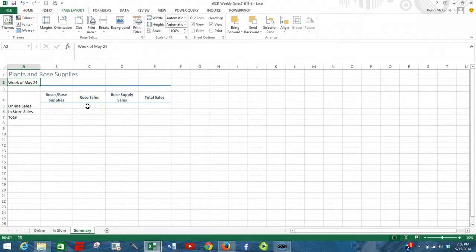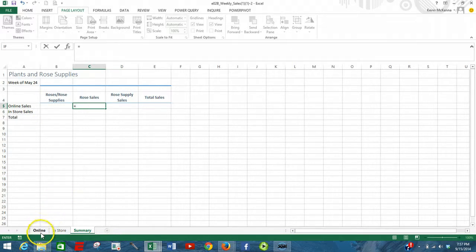We're going to begin by going up to cell C5. All formulas begin with an equal sign. And what I want to do is get the rose sales based upon what's on the online sales sheet. First step, equal sign.